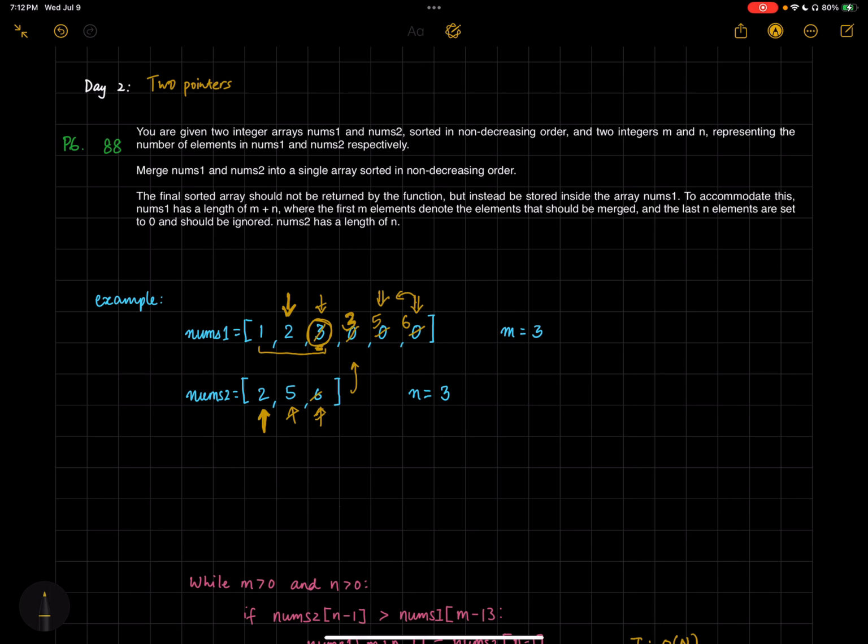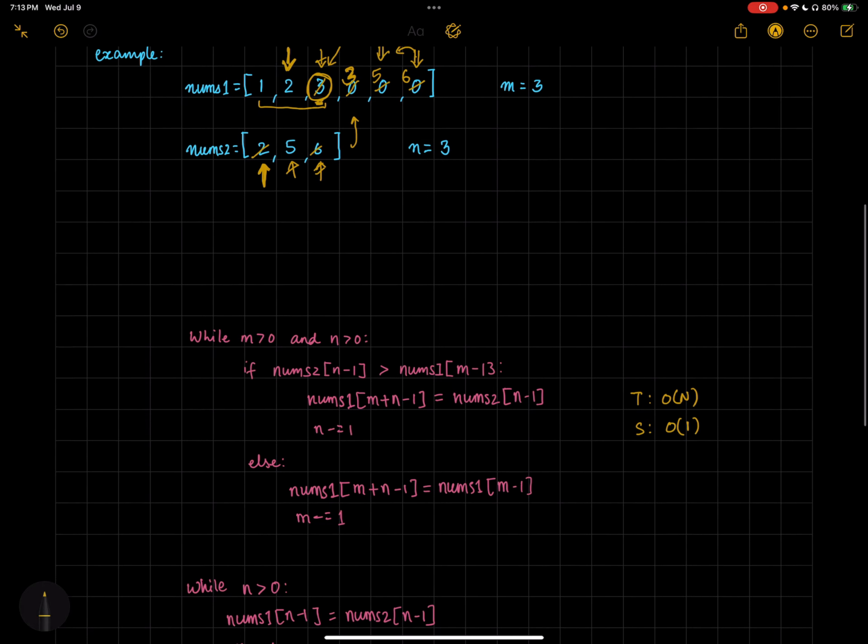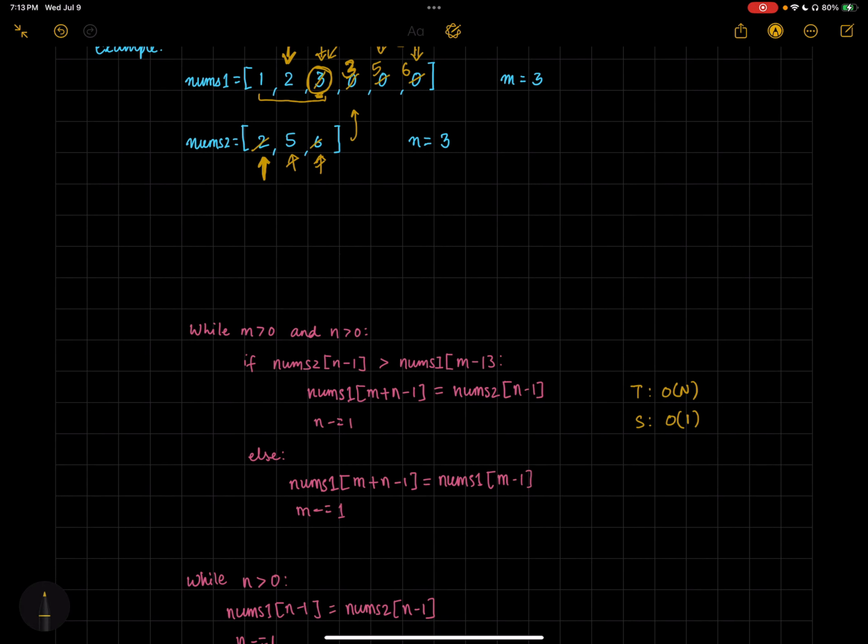We ask ourselves, is 2 greater than 2? And the answer is no, it is equal. In that case, we simply move this 2 and place it at this spot where 3 was, and in that way we have accomplished our objective. Let us go to the code, and it is a pretty simple and straightforward code. It should not be an issue.